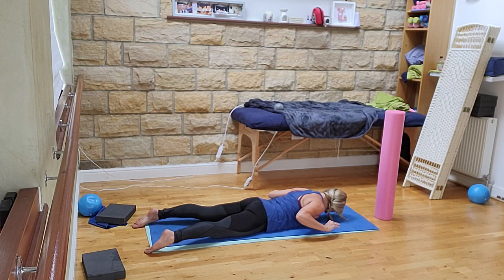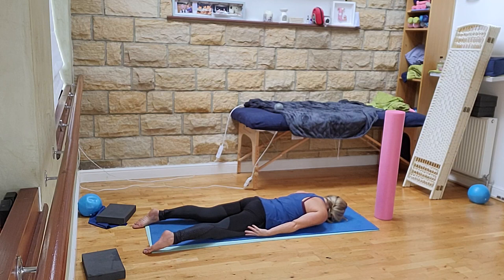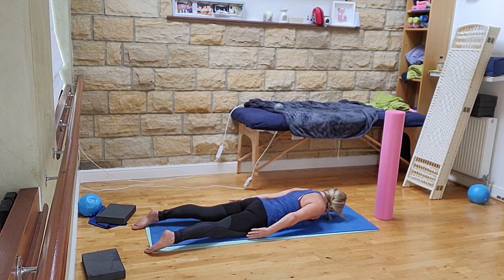Then into that. Take the palms into the seams of your trousers. Push the pubic bone down. Reach the fingers long. And again, lift up. Keep the neck nice and long. Hold. Keep drawing the tummy in. Well done, back to centre. Again, have a windscreen wipe.